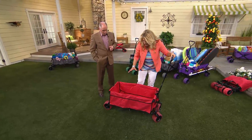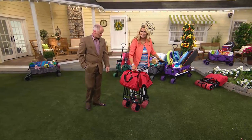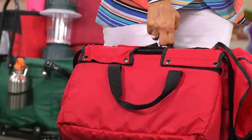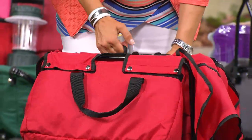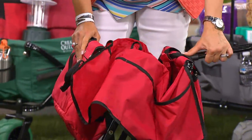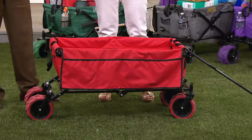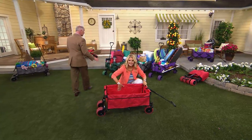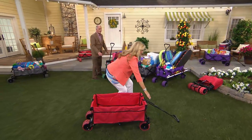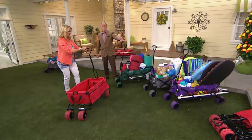The biggest thing about this is that it folds with ease. There's a toggle right in the center — you pull on that and you're ready to go. You can put the matching cover on if you'd like, or you can just store it right into your garage or right into your car. We've got it for less than $100. We have it on easy pay with payments of less than $25. Let's run through the colors, because right now one of our colors will be gone for the entire day.